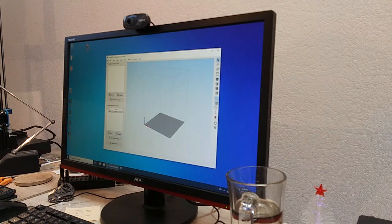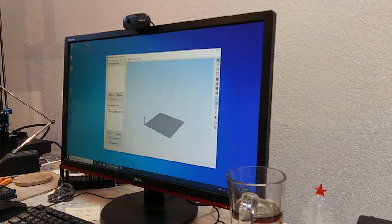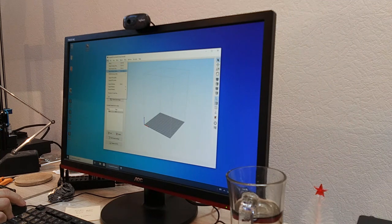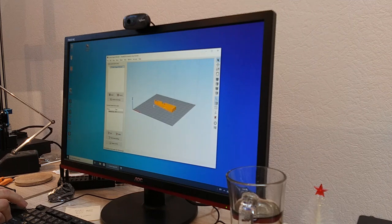That creates what is called a solid model. The computer knows it is a solid item, not hollow. So, the printer works in layers. So, you have a program called a slicer.